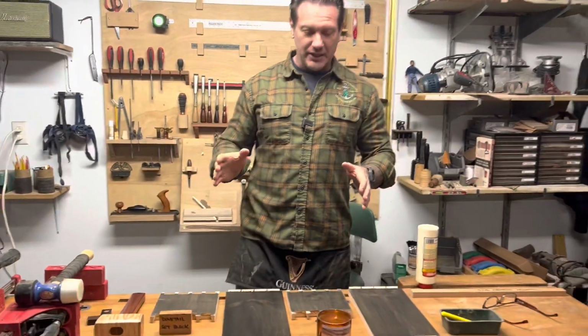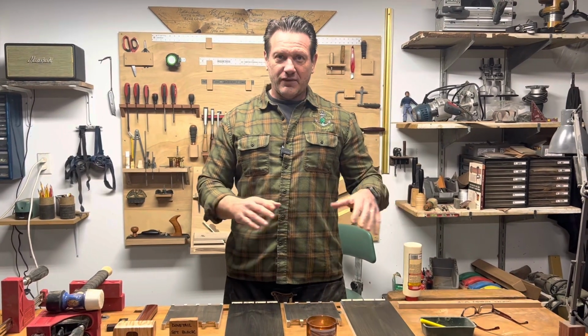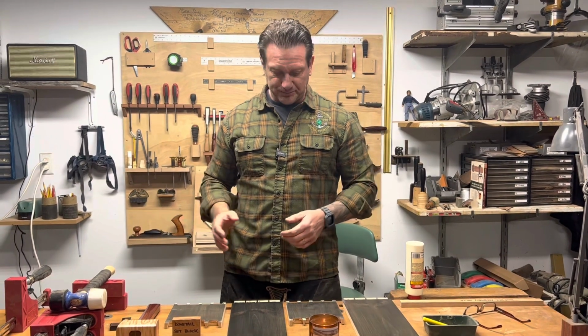Today what we're going to be doing is assembling our dovetails. So we went through a couple videos. I showed you how I outline them, how I saw cut them, and then how I chisel those out. Now we're going to go in the process of actually gluing those up and putting them into clamps.